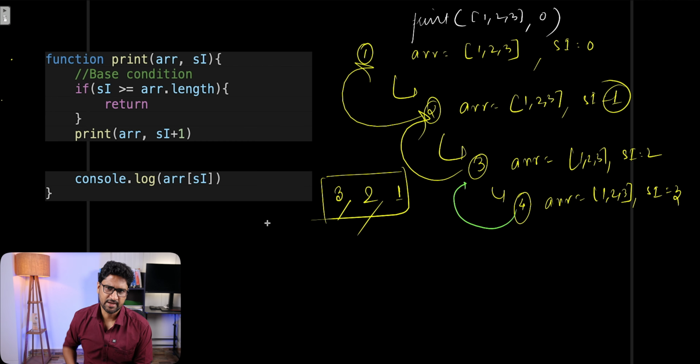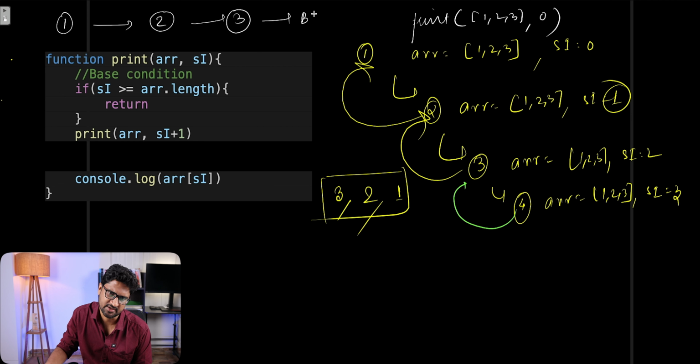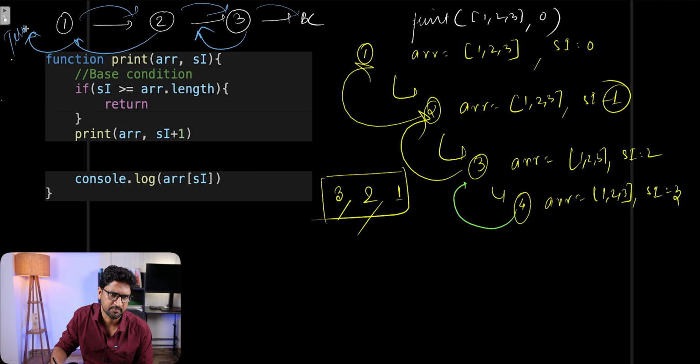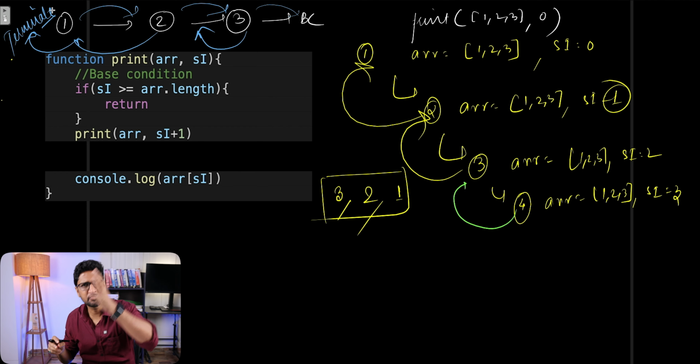Quick revision: in the case of recursion, when I move from step 1 to step 2 to step 3 and so on until the base condition, you first move to the last, then you hit the base condition, you come back, and only then do you finally terminate. So in recursion, you only terminate at the end. And it moves in a complete loop. You move from left to right, then you come back right to the first position itself. How is this happening? What is enabling us to achieve this?